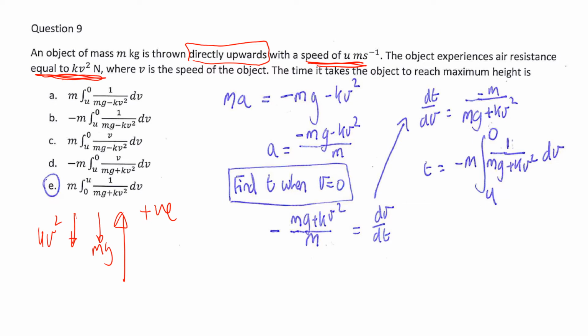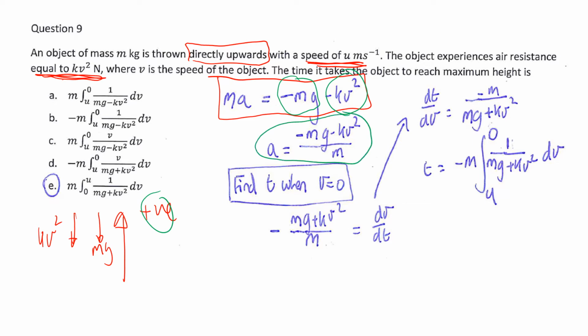So I can express it as an F equals ma as follows. Ma is equal to our two opposing resistive forces. One, of course, is all about gravity, and the other one is all about air resistance. So they're both opposing motion, motion being positive in the upwards direction, and there we have it. Dividing through by m, we get this nice little expression. But we need to go back to the question itself.